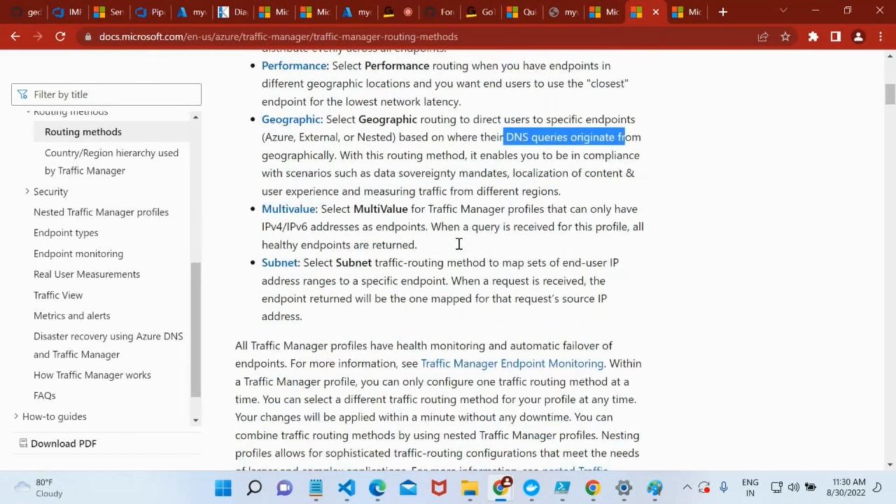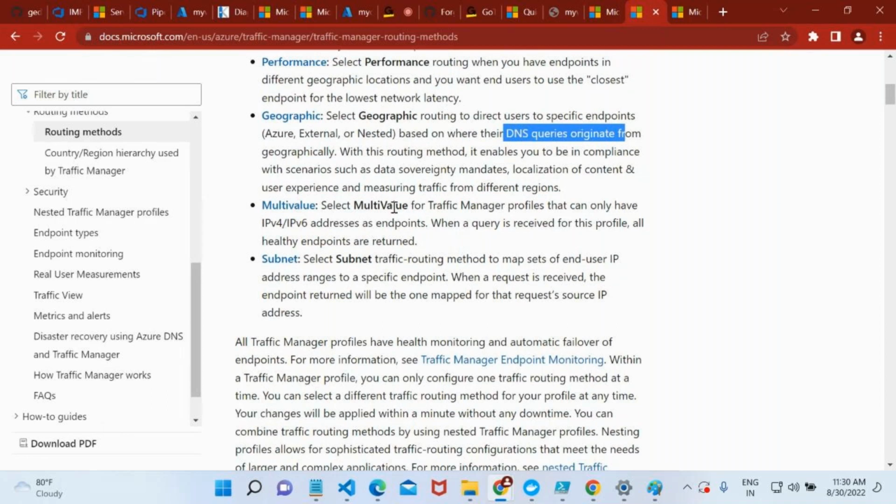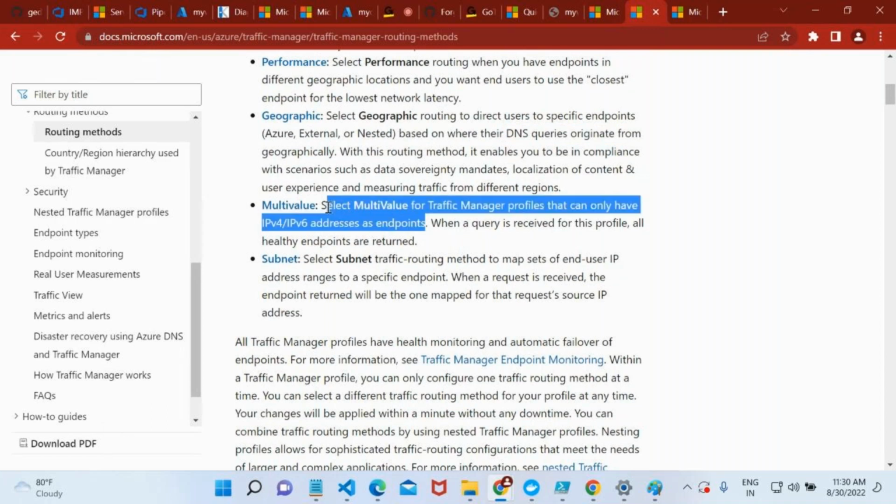Then, what about multi-value? Select multi-value for traffic manager profiles that can only have IPv4 or IPv6 as endpoints. For example, I have a VM, and in that VM I have installed IIS. Understand multi-value like this. For example, I created a VNet, and in that VNet I divided the network into smaller parts using subnets.